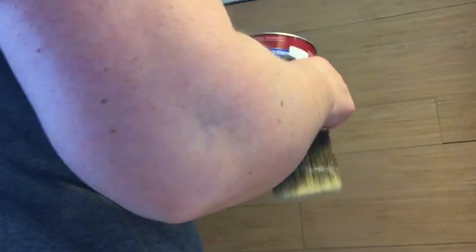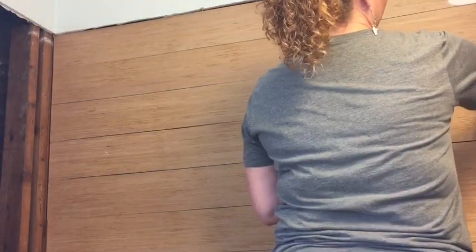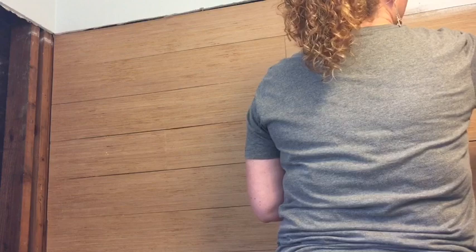So I'm using the color Alabaster by Sherwin-Williams, and this is a paint and primer combined, got it at Lowe's. So I probably will be able to get away with just 2 coats. I've actually never used this color, but I've been wanting to because it's been pinned on my Pinterest page forever. So I'm gonna throw it up here. We'll see how it looks.